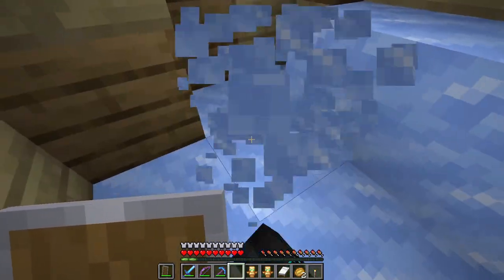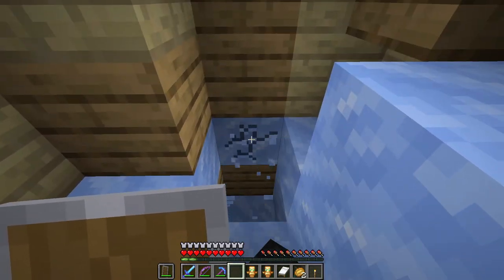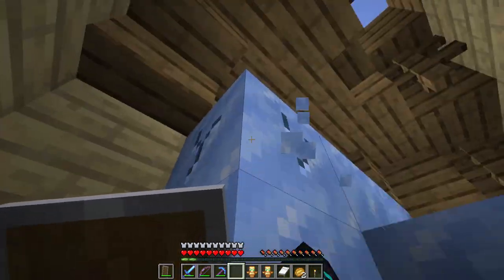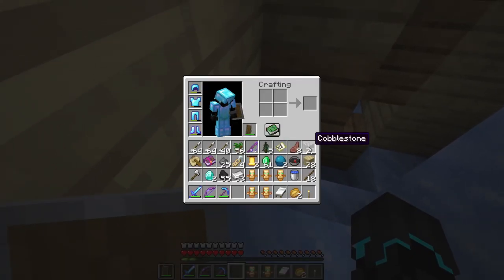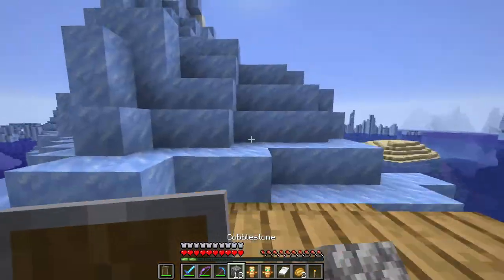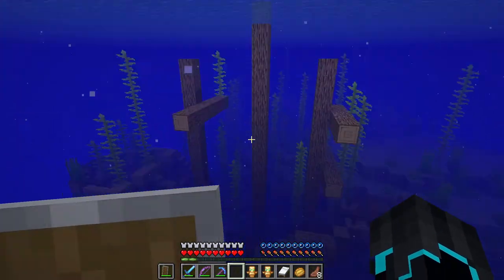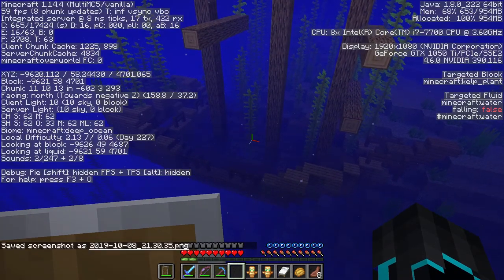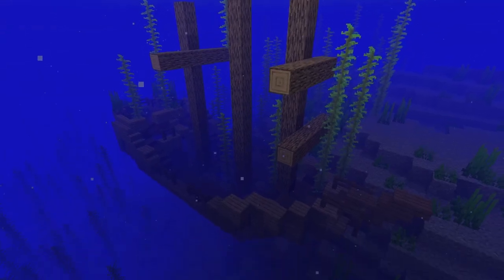I don't know if there will be a second chest. Maybe. Might as well dig around and see what this is. I doubt it though, because this is the outside. Yeah, I think we're done here. How am I gonna get out? I guess I'll use cobblestone. Okay, onwards. Okay, I think this ship in particular looks amazing. Like, it's almost fully intact.